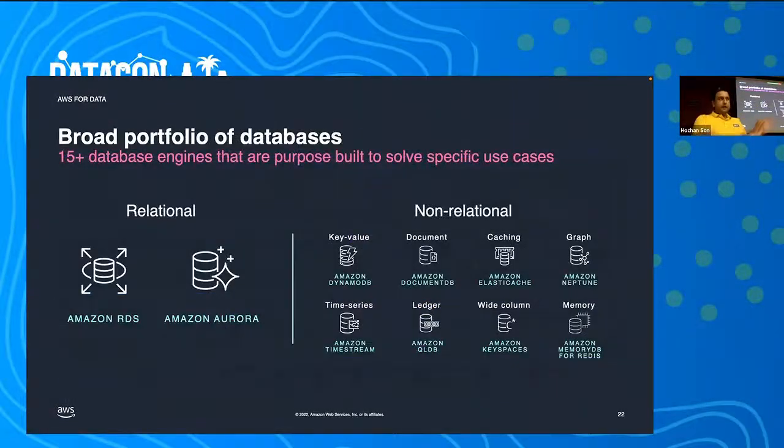We discussed this as well, but here's the slide I promised you. So the 15-plus different database types. We're all familiar with our standard relational databases, but Amazon DynamoDB gives you key-value, and DocumentDB gives you the document database. For caching, you've got ElastiCache. If you have an application that needs to be a lot faster, you put caching in there, and you have specific databases for caching.